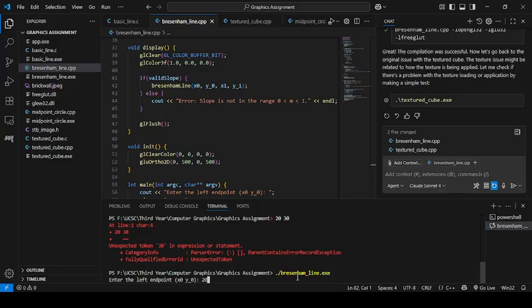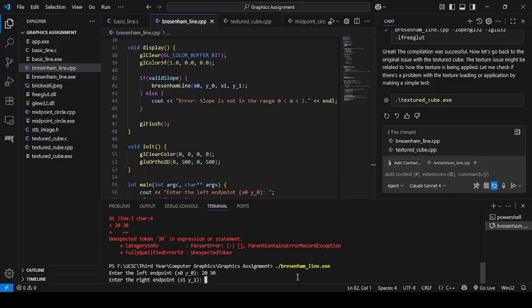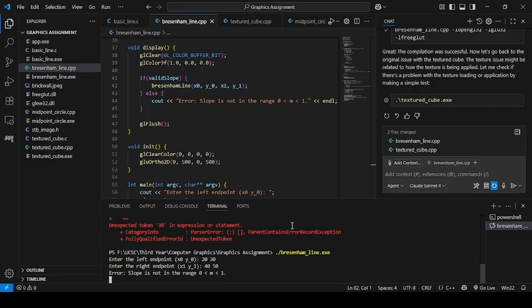The x coordinate of the left endpoint is 20, the y coordinate of the left endpoint is 30. Then for the right endpoint, let's take the x coordinate as 40 and the y coordinate as 50. Let's see what happens. Yeah, you see it displays an error message: slope is not in the range.